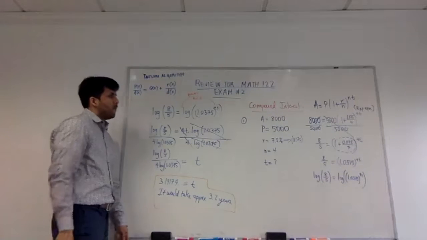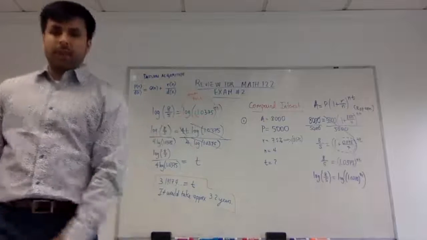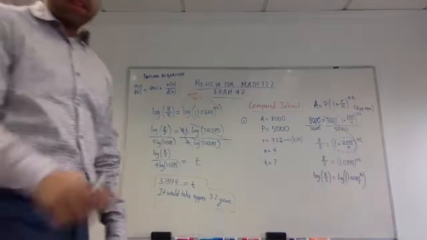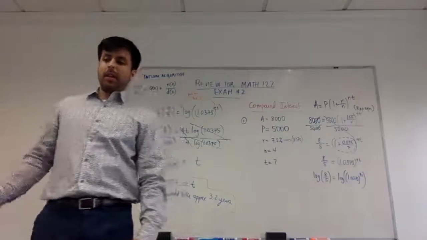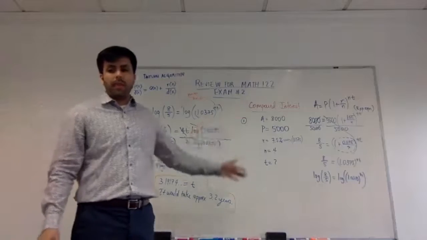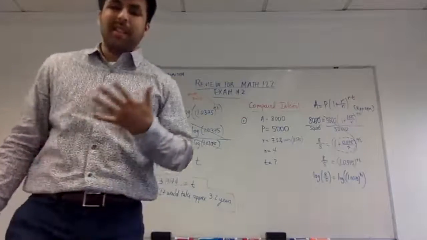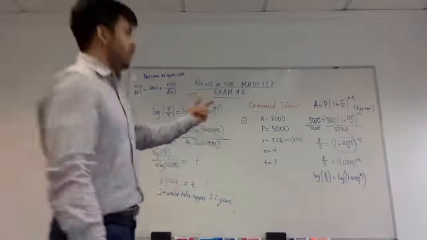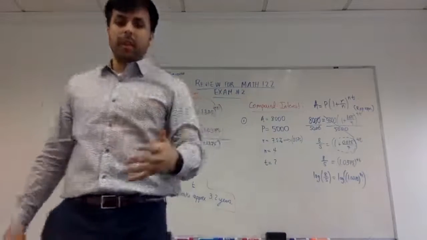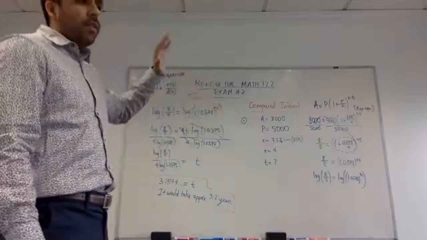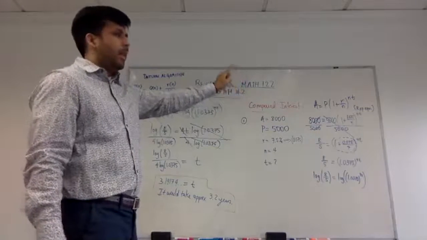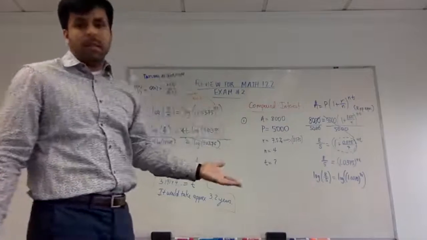So that's how you solve this compound interest problem. Now the next problem is very similar, only that now instead of compounding it quarterly, we're going to compound it continuously. And instead of using this formula, we're going to use A equals P times e to the rt. But the problem itself is exactly the same, meaning that we still want to figure out what that t value is. And we're going to use logs.